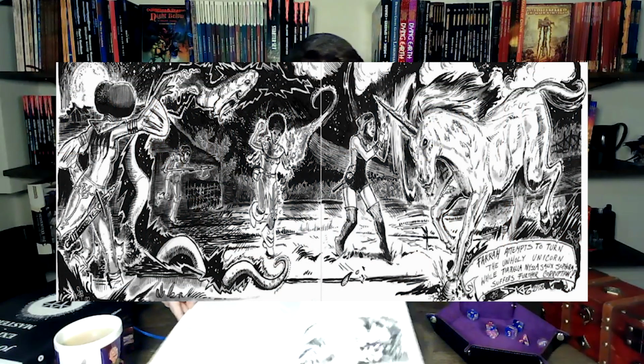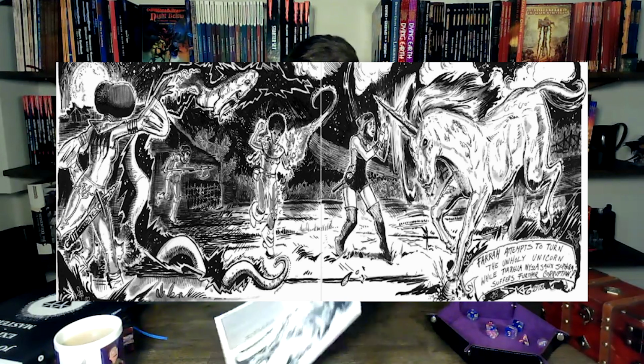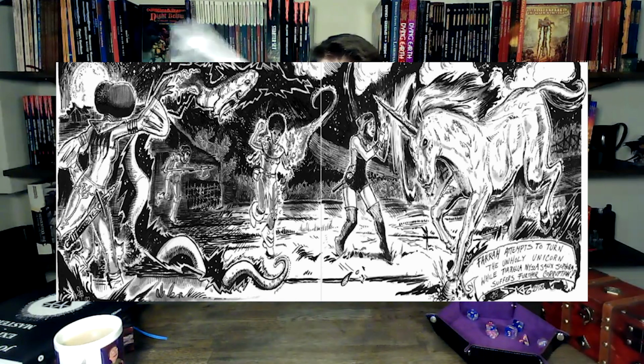When I talked about The House on the Island by Errol Otis, which is another DCC module, I talked about some double spread page art where you could see this really horrible monster. That was by Doug Kovacs, and the same thing is going on here. There's a wonderful two-page spread of them fighting the unseelie unicorn, which is just fantastic.